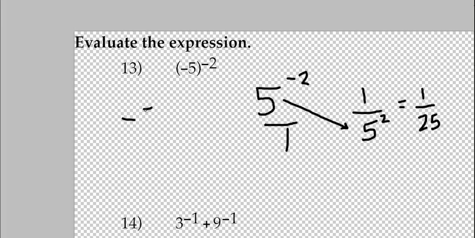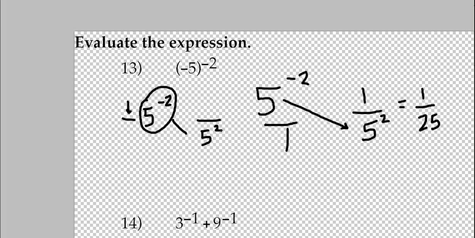How about negative 5 to the negative 2? Okay, now notice the difference in these two. That negative is inside the parenthesis. This isn't. All right. Now, if you remember this from 060, leave it. Don't touch it. This is the base with its exponent. This is the thing that's going to go down here.